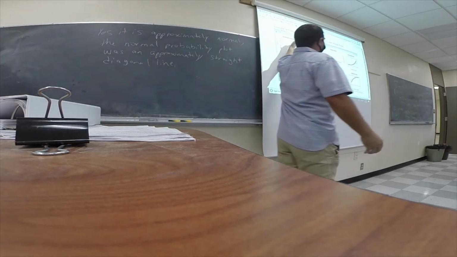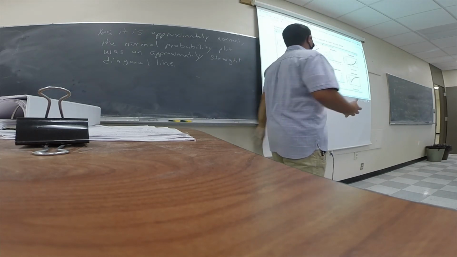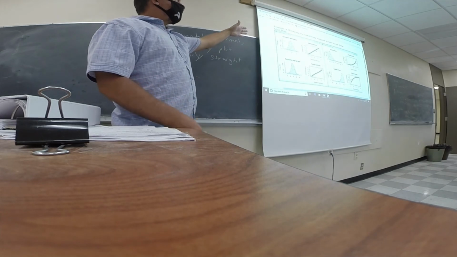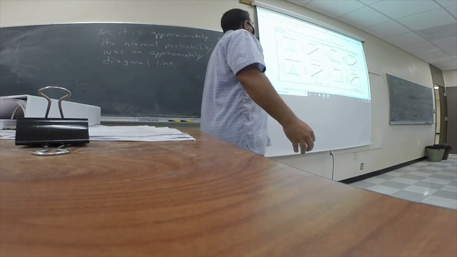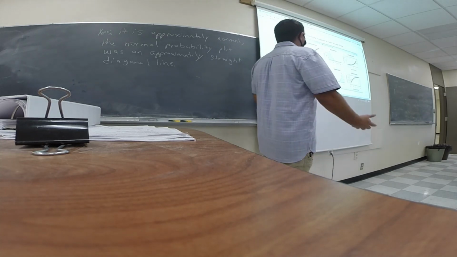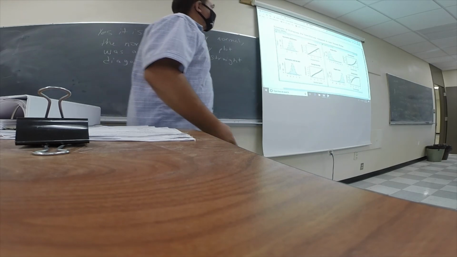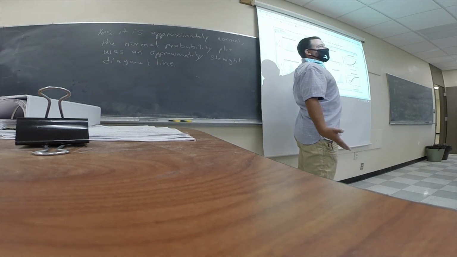Okay, so when we start doing bigger examples with bigger numbers, it'll look more like a line because you'll have points stacked on top of each other. So basically what this is actually done in R, not in the TI, but it looks the same. It gives you your distribution and it compares it to the normal quantile plot. They call it a normal QQ plot. It's the same thing. So here we have a symmetric distribution. It's an approximately straight diagonal line.